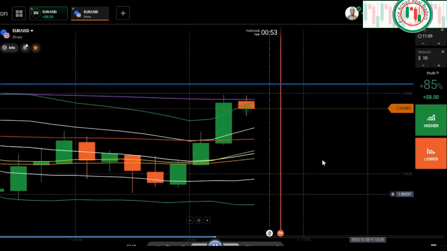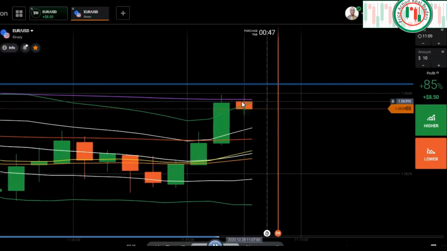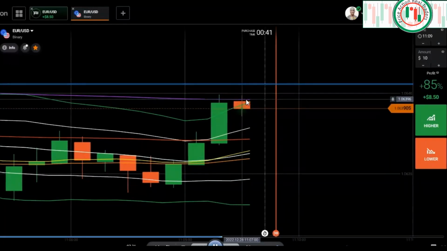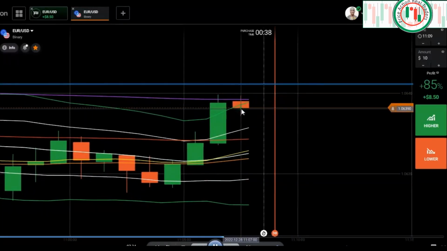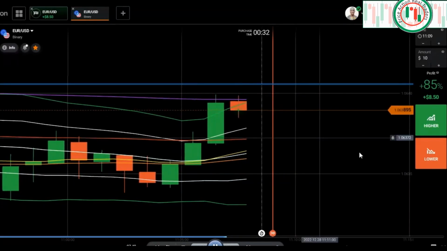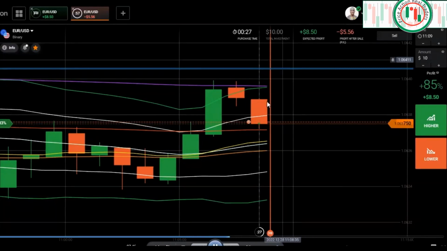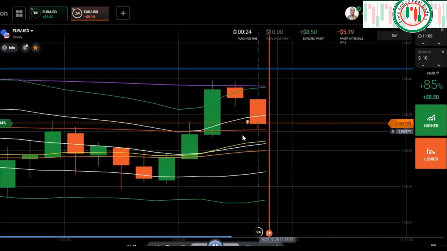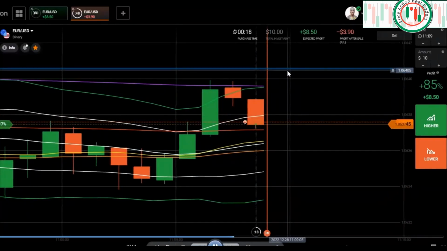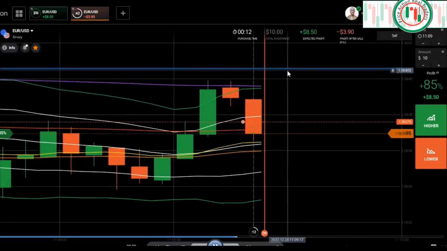You see, market is trying to reverse. So after this candle I will place put option. Yes, you see, this is a bad entry point. You see how market brought me down immediately. You see, in this situation you cannot get a good entry point. Really bad entry point.